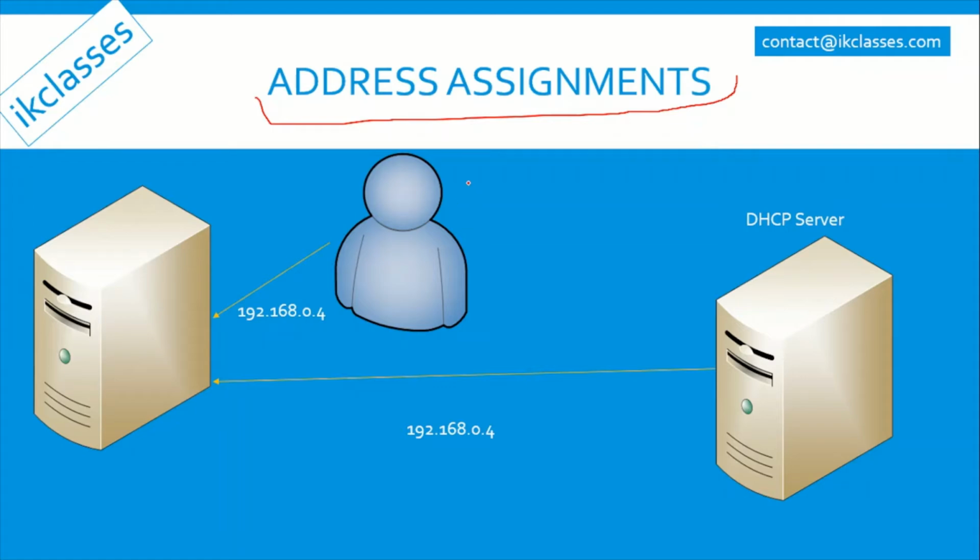Now that you know the types of IP addresses we'll be getting in Azure, let's see how we can assign IP addresses to our virtual machines or our resources. There are two ways. Either you can assign the IP addresses statically, meaning you will choose which machine will have what IP address, or you can use the dynamic method of assigning the IP address, meaning Azure will assign the IP address on your behalf.